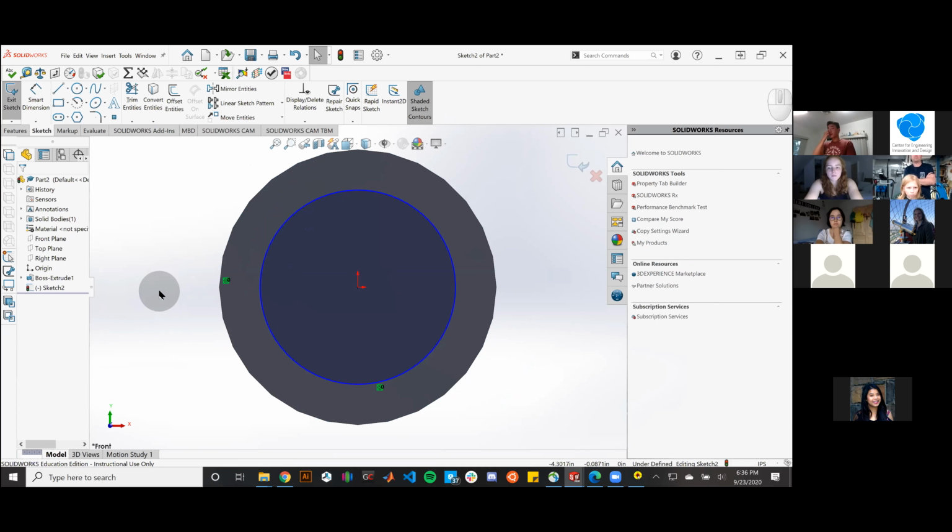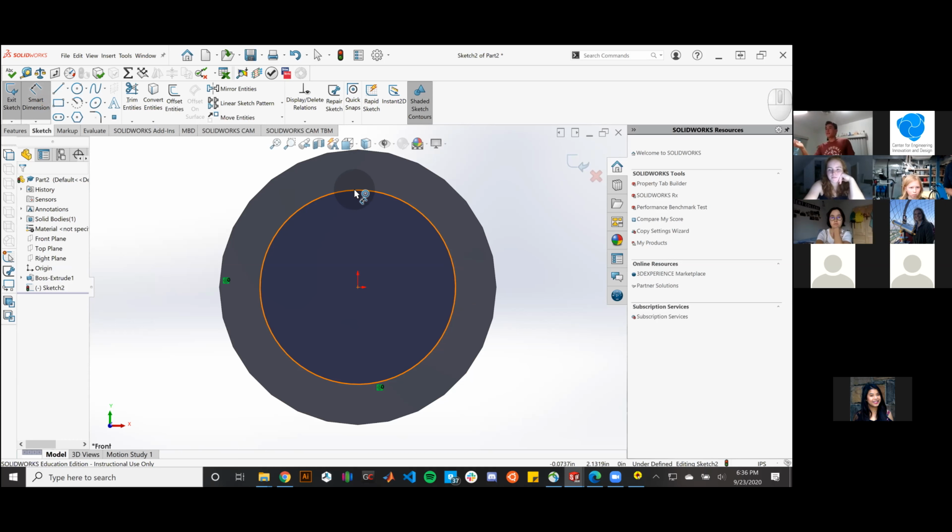Okay, once we're there, we now want to make a dimension for this circle so we know how much to cut out. So when we smart dimension this, we basically have two options. We could just smart dimension this circle, but one of the really powerful things about CAD is that we want our changes to propagate if we go back and change one part of it.